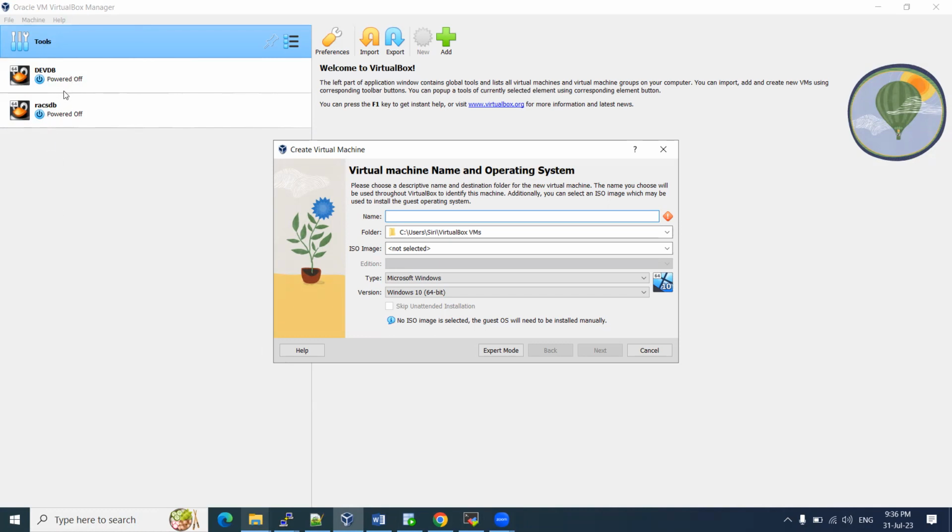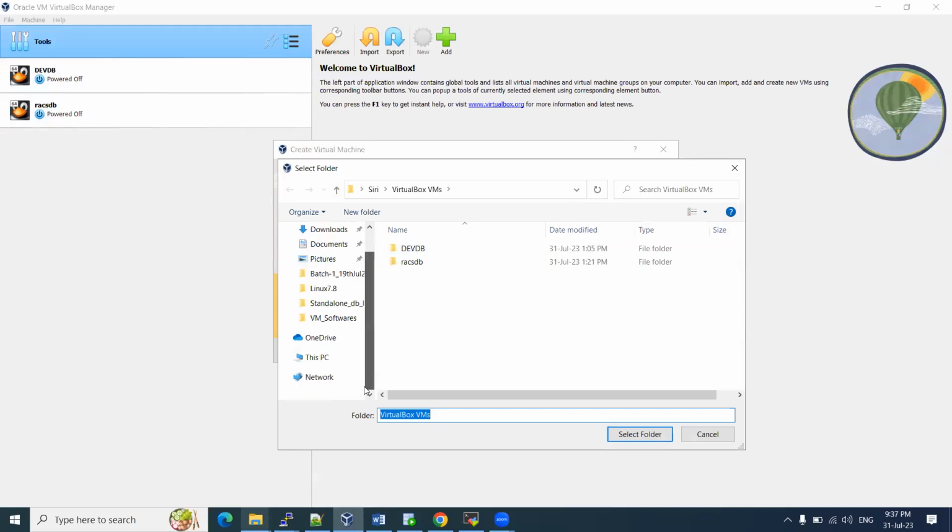See, I have another 2 machines already there. So now I'm going to create a third machine. In this machine, I'm going to install Linux. So I'm giving Linux 7.3. This is my machine name. And where you are going to install, I'm going to install in my C drive. If you want to install in a different location, you can select a different location.